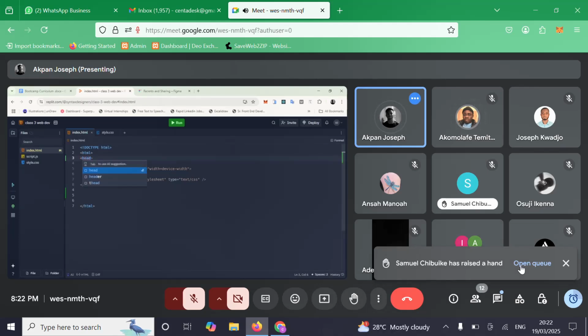So we start with the head tag, open and close. Now we have the title of the page. For this, we're going to be writing hello world, or let's say day 3, learning web dev. This is the title. Notice the common mistake that newbies make is that most of the time they tend to take this particular header outside here.